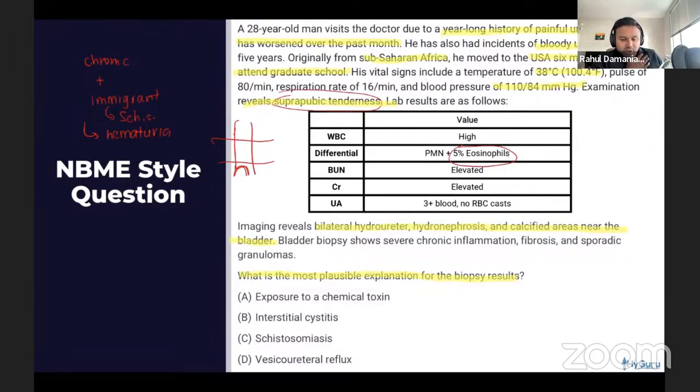Now, what I want you to do is whenever you look at the labs, you always want to figure out what organ is going to be messed up. So whenever you see BUN to creatinine, you are going to say that the kidney is going to be messed up. And what's high yield for us to note is that you want to do the BUN to creatinine ratio. In this case, the patient may actually have post-renal AKI.